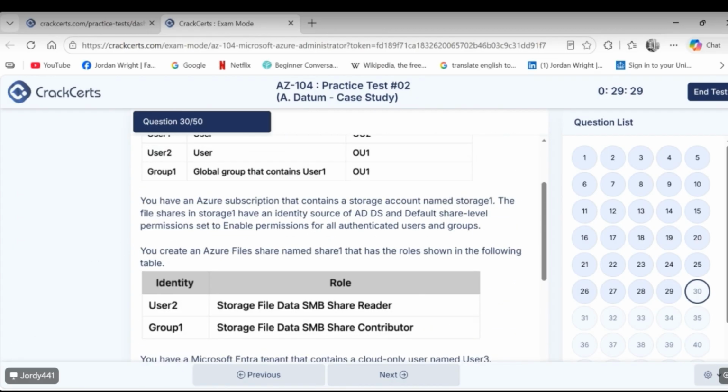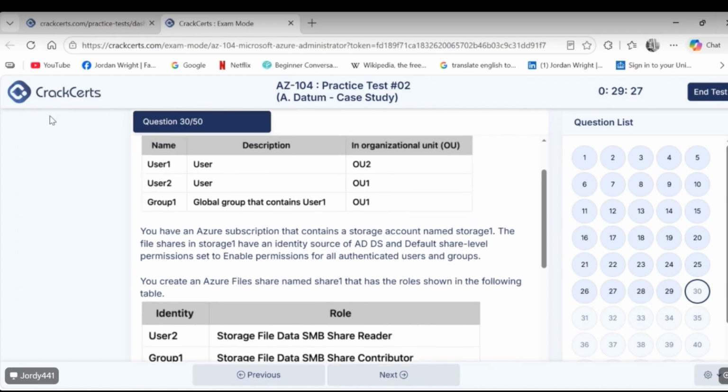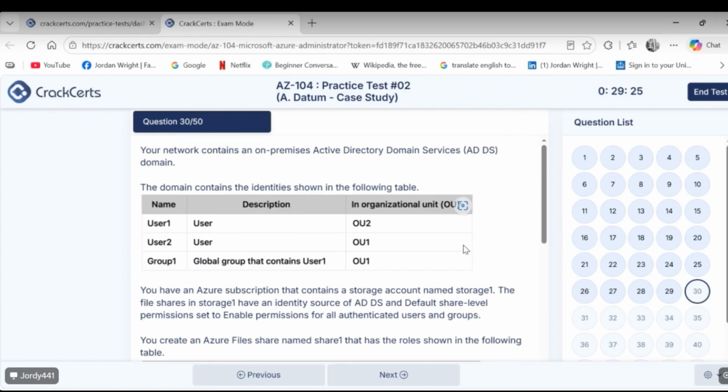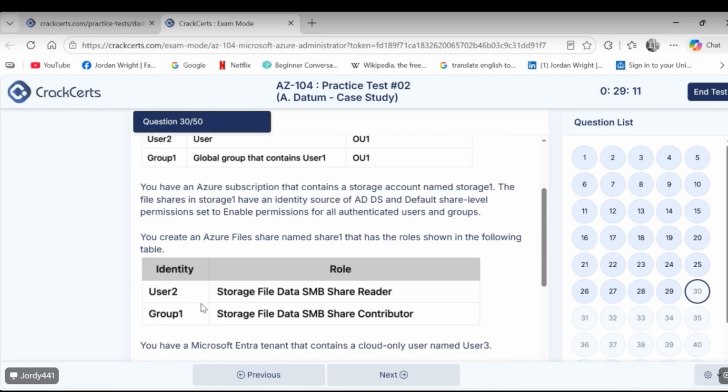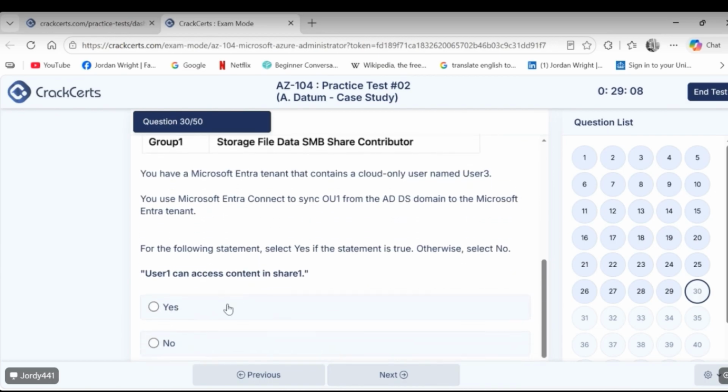So the way I see it is, user 1 is OU2, so he should be OU1, so he can't.